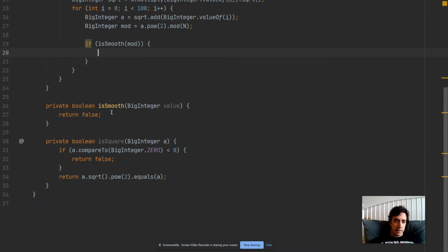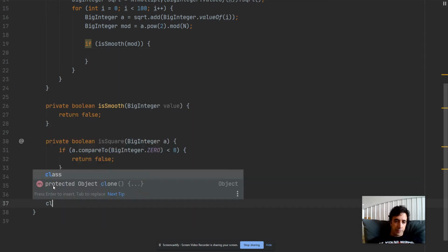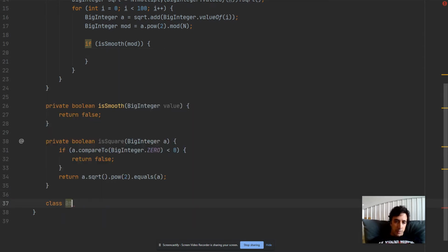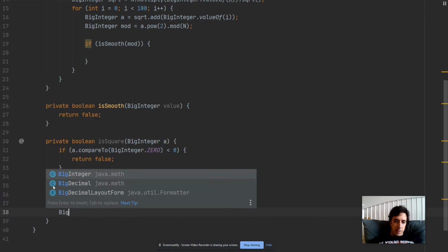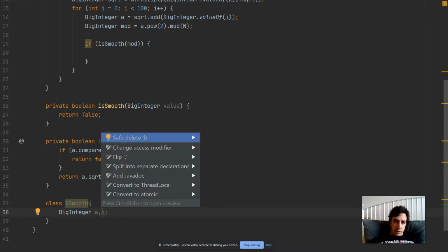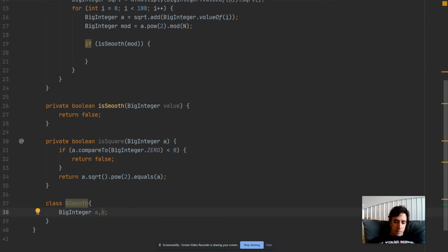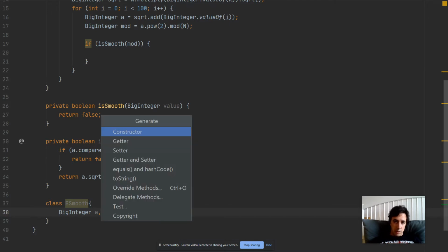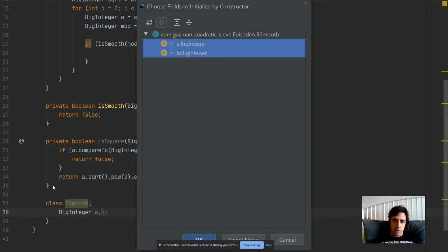We will need a new structure for it. Let's call it BSmooth, and we will have a and b values here. Create a constructor for those two.